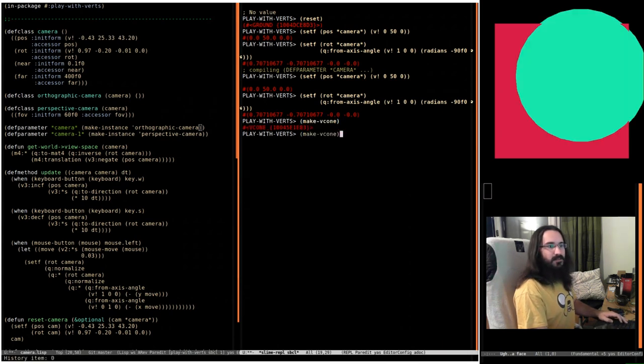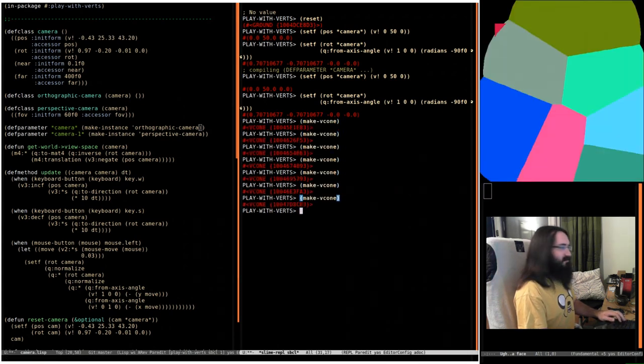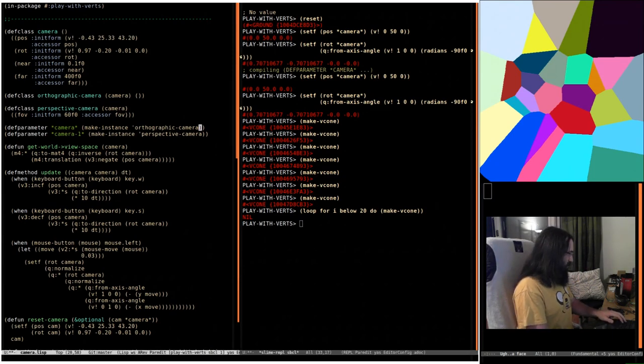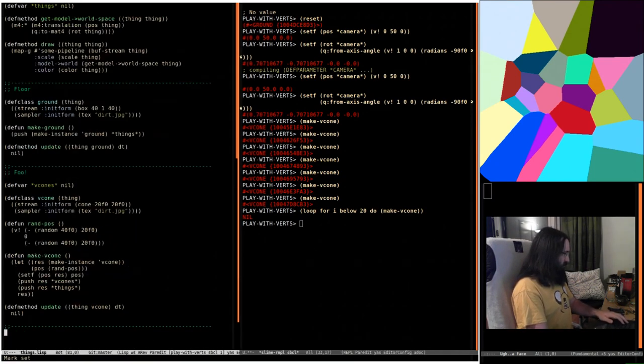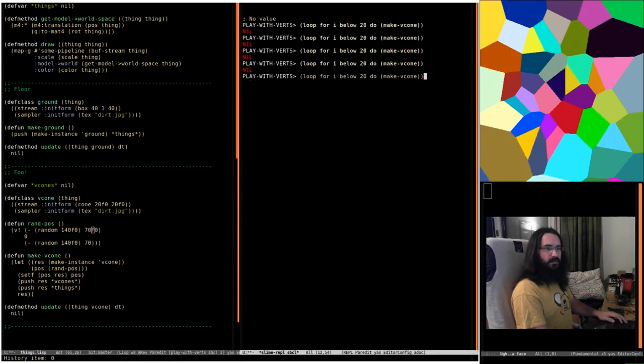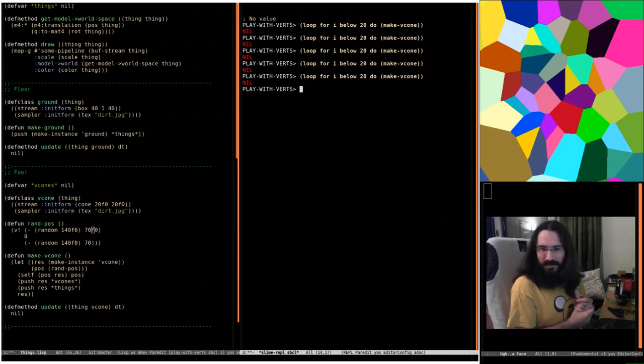Then we can make our V-cones and we're basically there. Right, if we do this, loop for I below 20, do, there we go. So there we go, Voronoi diagrams. They're all a bit bunched up together, so let's go and look at that random function. Let's make it 140. Yeah, 70. That's cool. Yeah, so end of stream, we're done.